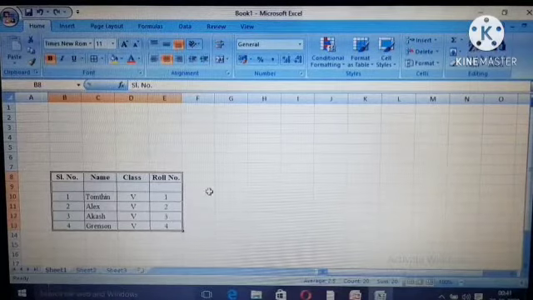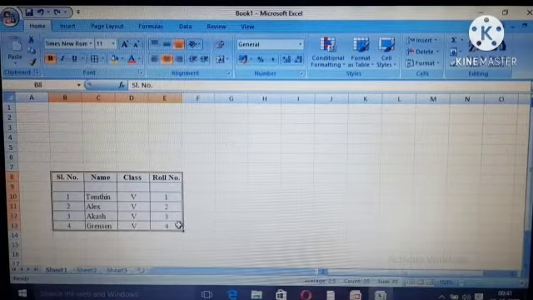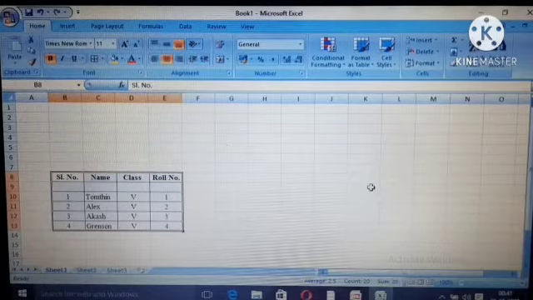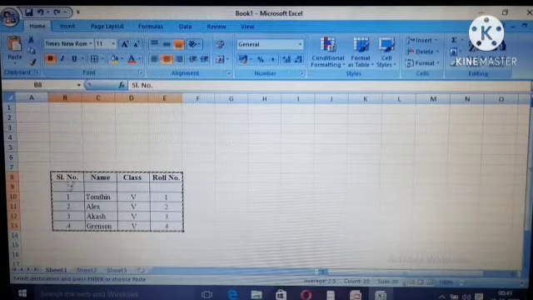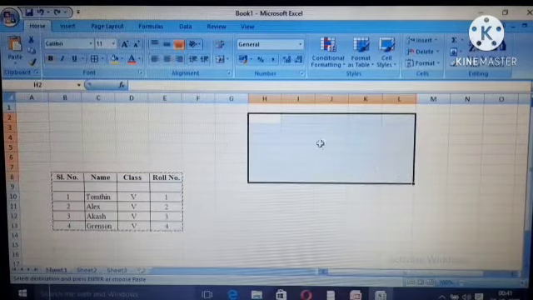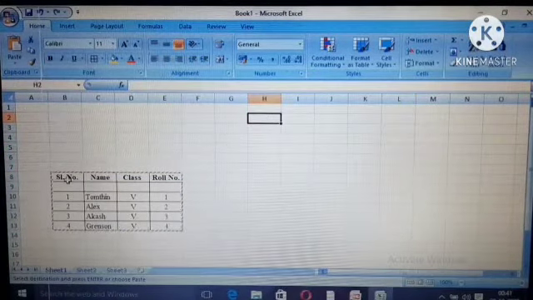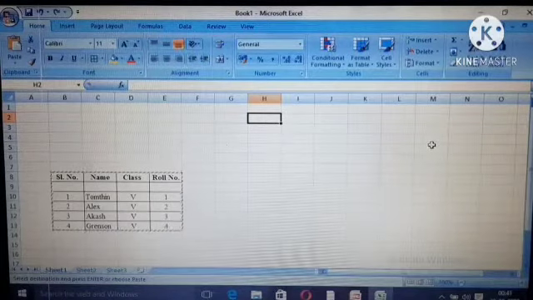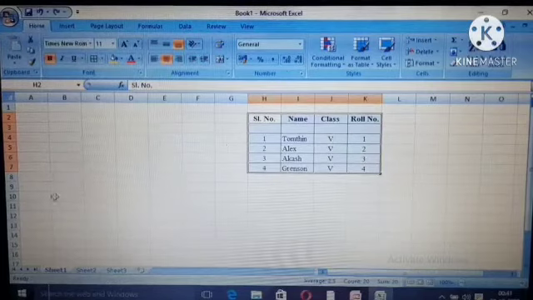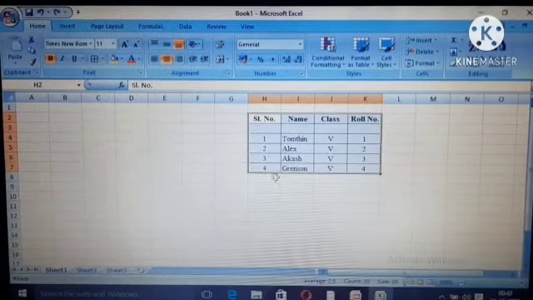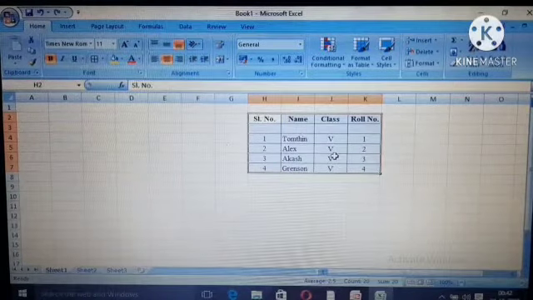Now like this also you can do it. Or another way is you just select this, and from the keyboard you press Ctrl plus X. Now this dotted line here means that it has been cut. Now if you want to bring it here, you select only one cell, the starting cell. Then you press Ctrl plus V on the keyboard. Now the whole portion has been moved from here to here. This is how we move data.